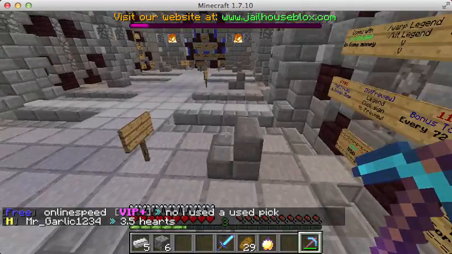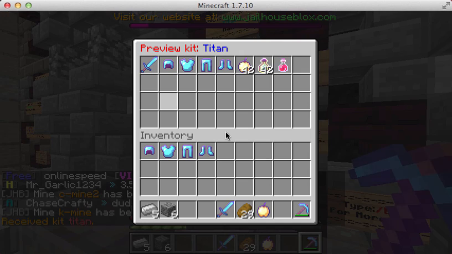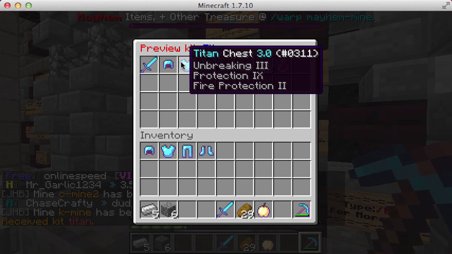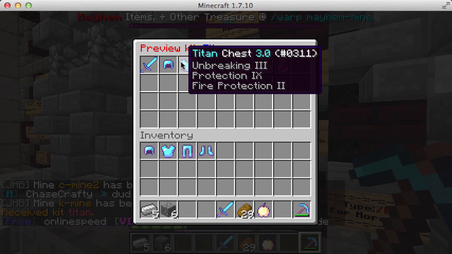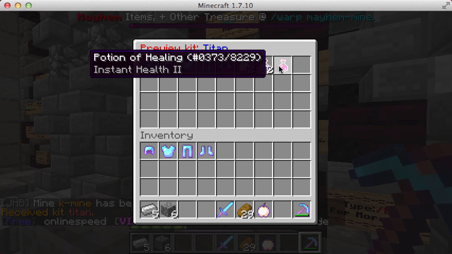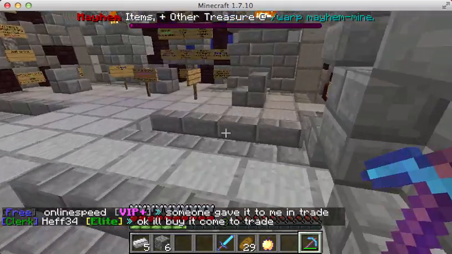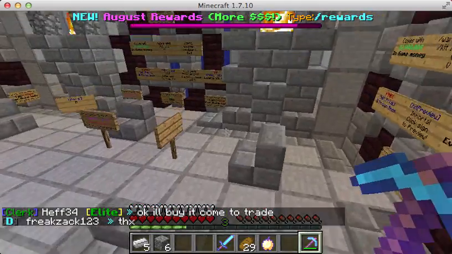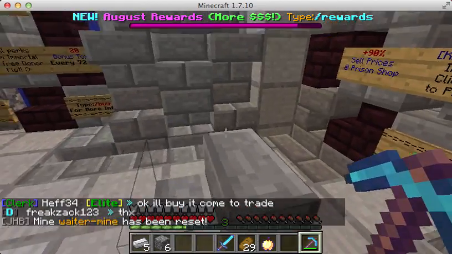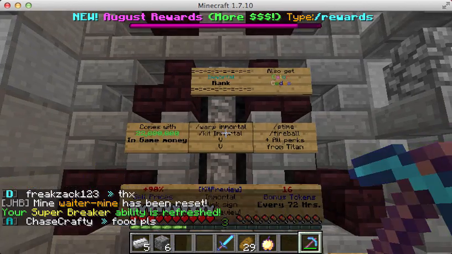So let's get straight to the Titan. Titan! He's a Titan! So you get this cool stuff. Whoa. Protection 9, Unbreaking 3, Protection 2. 42 golden apples, and a potion of instant health, tier 2, baby. Cool. That cost yet again 175 American dollars. And now we have immortal, 275 US dollars.